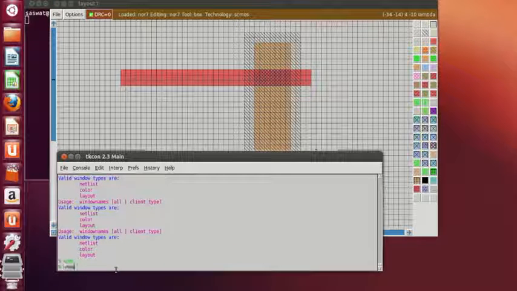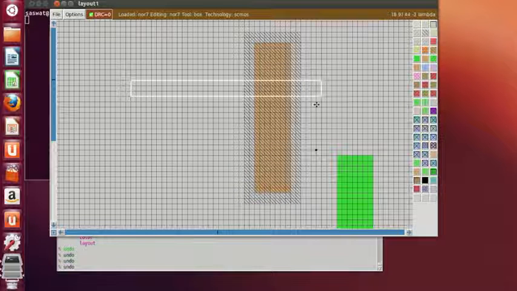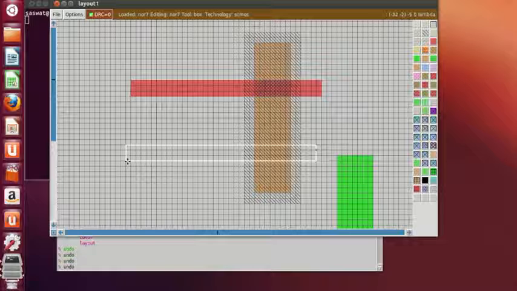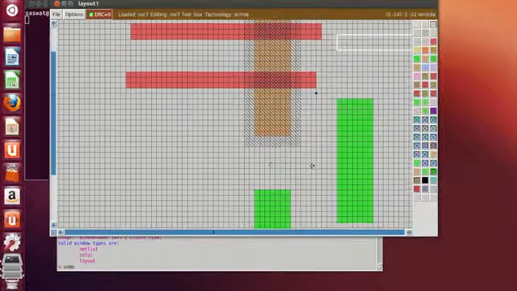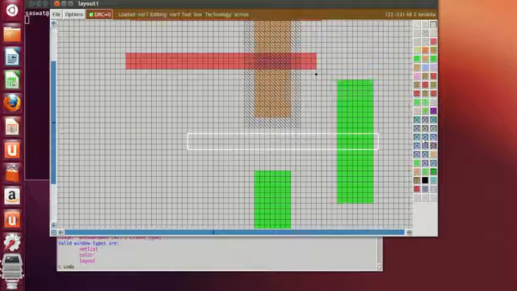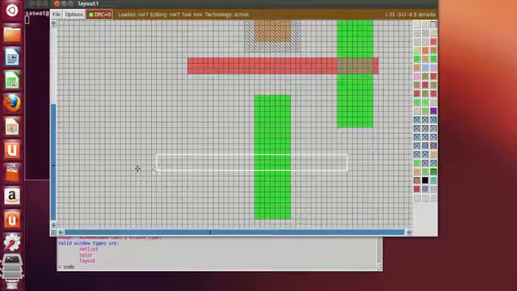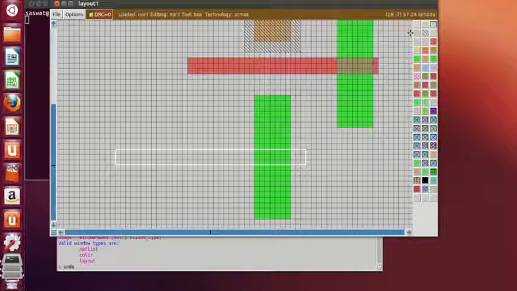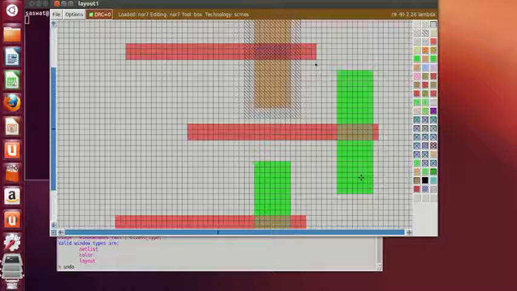Undo. Now place a polysilicon over here also. So 4 gates are drawn.